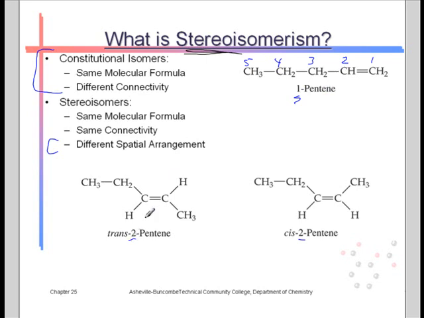Well, what happens when you have the double bond at the number 2 position? Let me just lay this out for us. Number the longest carbon chain. Both the examples at the bottom, I am starting on the right-hand side with the number 1 carbon here and proceeding to find the longest carbon chain. There's no branching point here. There's a little bump in the road here, a little dip, but there's no branching point. There's no point at which an additional carbon branch is showing up. So there's no branching in these two molecules.